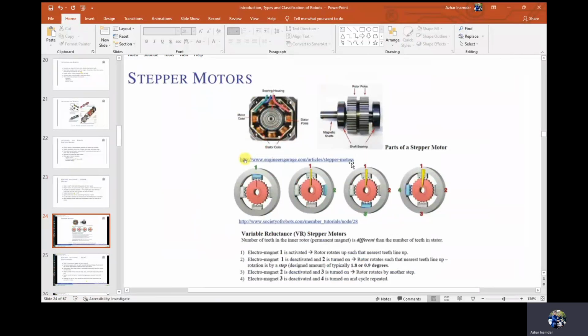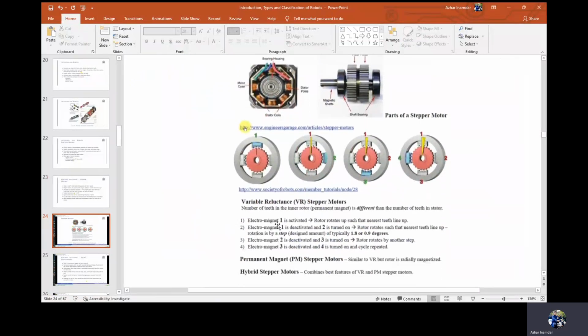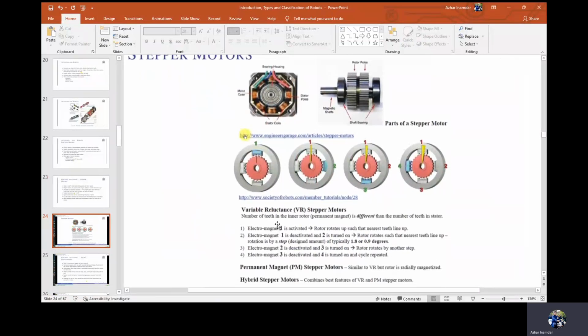So basically, what happens is an electromagnet is activated, and the rotor rotates such that the nearest teeth line up. Here you can see electromagnet 1 is activated, then the rotor rotates such that the nearest teeth line up.